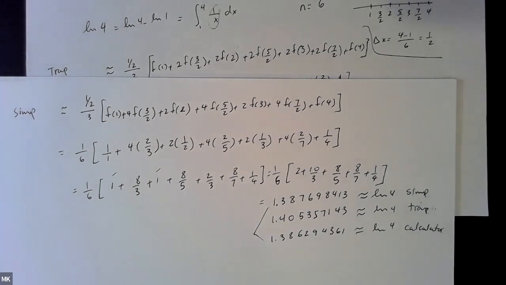Now that closeness, how close is your value to the actual value of a function? Now here we're using natural log, but that closeness can actually have a bound. So we have what we call error bounds for our numeric approximations of the integrals. Error bounds basically, if you think about it, are like margins of error. You know how you do surveys and they say, okay, 39% of people prefer coffee to tea, for example.